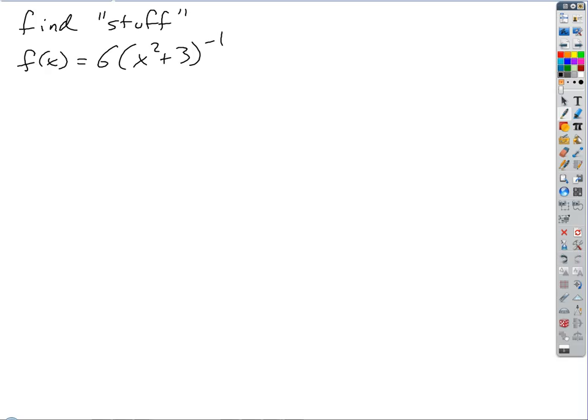So let's look at this first before we do anything. We saw an example yesterday where we started a new habit. We're always going to look for restrictions on the domain, right? So we probably want to rewrite this as a fraction. It's always convenient to have it written in fractional form when we're looking for restrictions, because then we go straight to the denominator, right? So that just looks like 6 over the quantity x squared plus 3.